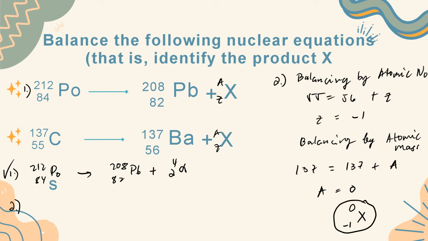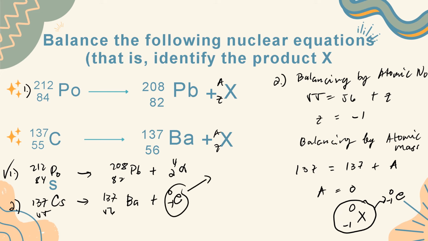So, ano ang ibig sabihin yan? Ano yung makikita nyo dyan? So, that's right, that is an electron. Okay? Electron yan. So, our answer becomes 137 Cs 55 yields to 137 Ba 56 plus electron. Yan. Or ito, it can be written as ganyan. Okay lang din. Okay? So, that is how you solve for this balancing nuclear equation.